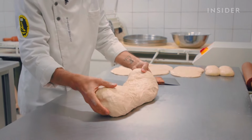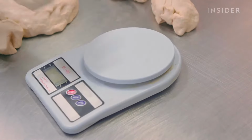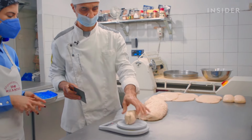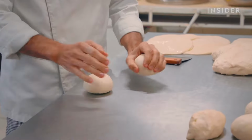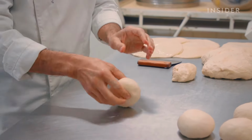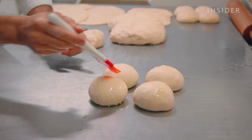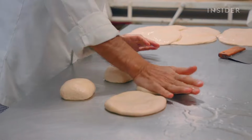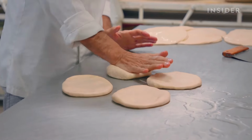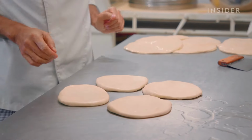After mixing, the dough rests for another 20 minutes on the counter. Here, Filippos is cutting it in small pieces of 250 grams each that will then be rolled into a bowl. Like a perfect bowl. We leave them to rest again for 20 minutes with oil on it. It will make a crust if we don't put the oil, and we don't want that. After the 20-minute rest, Filippos uses his palms to press the dough, and not his fingers, as they would create unwanted holes. Then, guess what? We have to wait another 20 minutes.